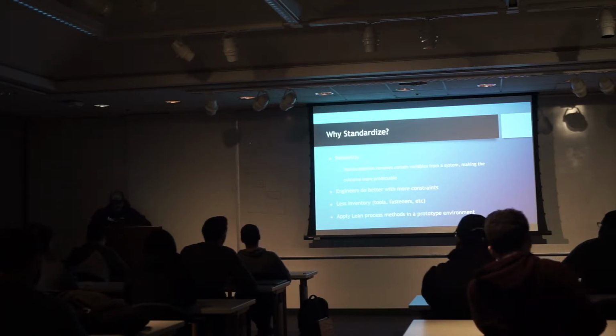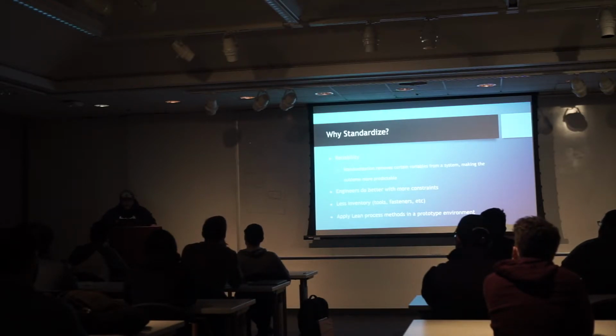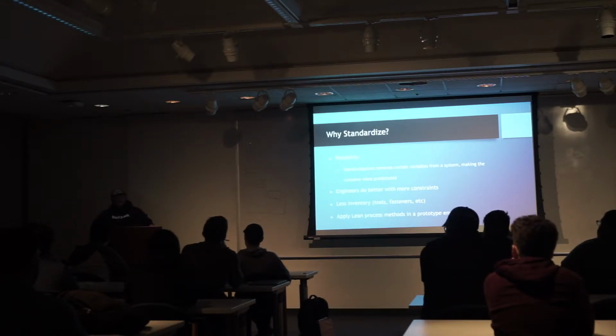So I'm going to argue that engineers do better with more constraints. This is because this is how you guys are taught, right? You go to class and you're looking for one variable. You're given everything else usually. So the more constraints put on an engineer, the more it limits the amount of possible solutions.